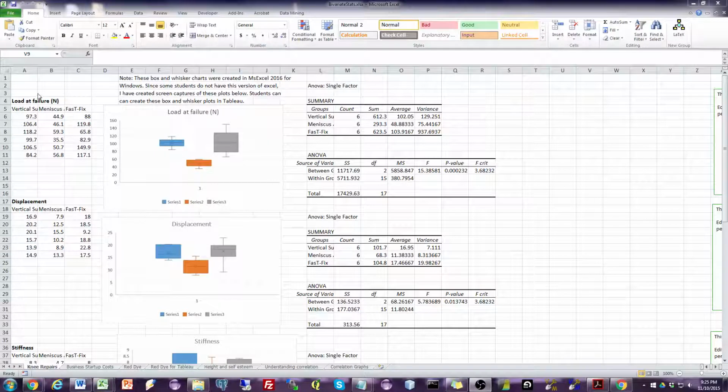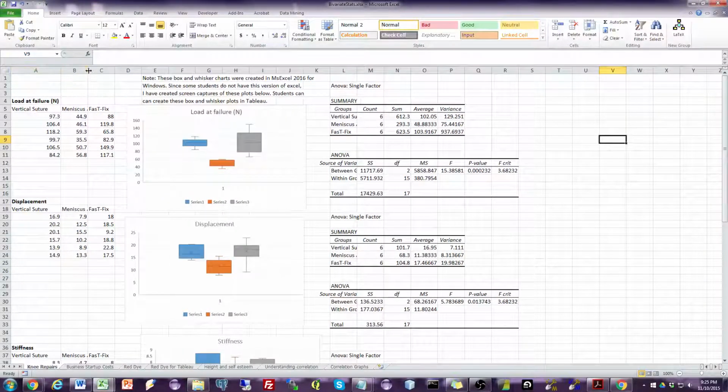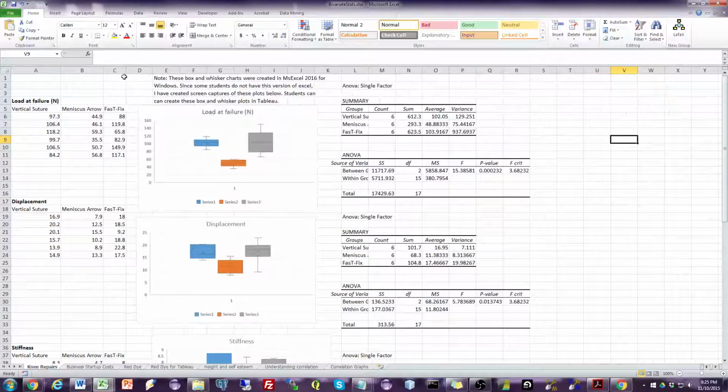So for example, here we have the load at failure for 3 different types of knee replacement treatments: vertical suture, meniscus arrow, and fast T-fix. So we have the load at failure for each of these types, and they're by column. Here's the box plots, and here is the ANOVA already run. But we're going to run it again.